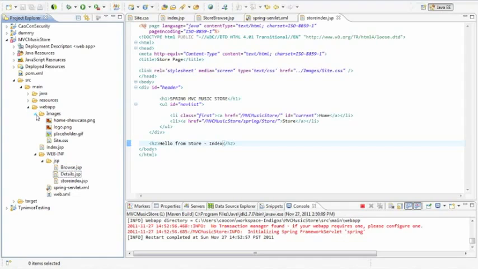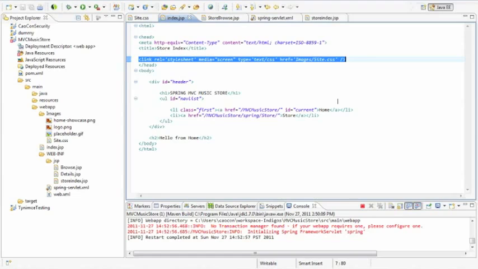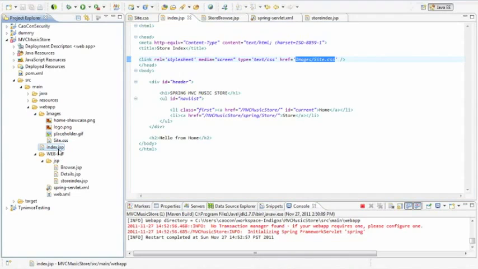So we can use the image over here. For the store index file, instead we use the index here, right? The rest for the site.css, we can use this one because it's the same level with index.jsp.